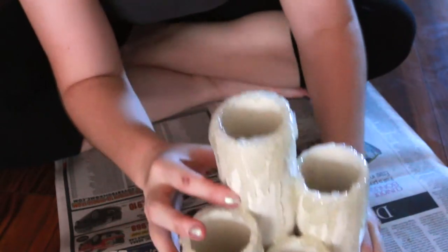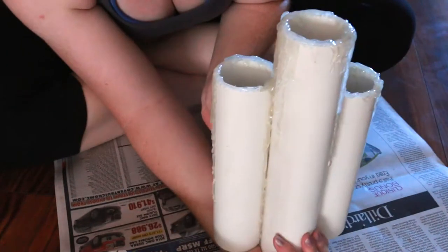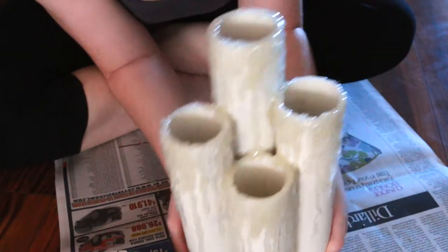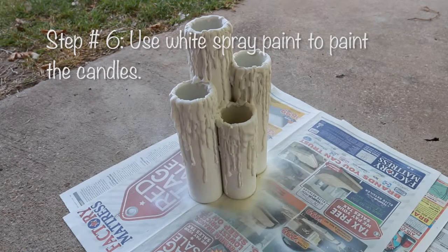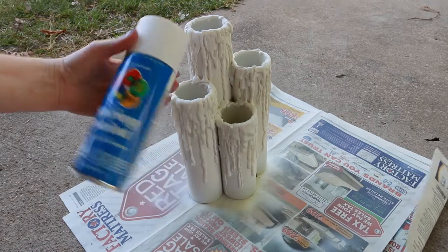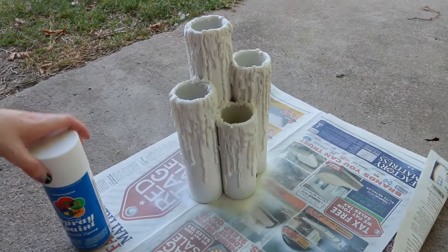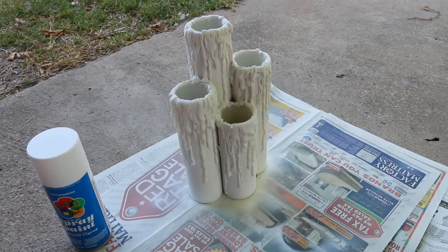With the top, you want to make sure you put glue around the whole tops of both of them. I didn't do the backs much — since they're going to be facing a wall, I didn't have enough glue for the backs, and no one's going to see them anyway. I've just finished spray painting the fake candles — the spray paint definitely makes it look more realistic. The spray paint I used is interior/exterior, matte or flat white. The reason why flat and not satin or gloss is because I am going to be adding a little more color detail in the melting part, and if I used gloss or satin, the paint I'm going to use wouldn't stick to it very well and would just trickle right off.